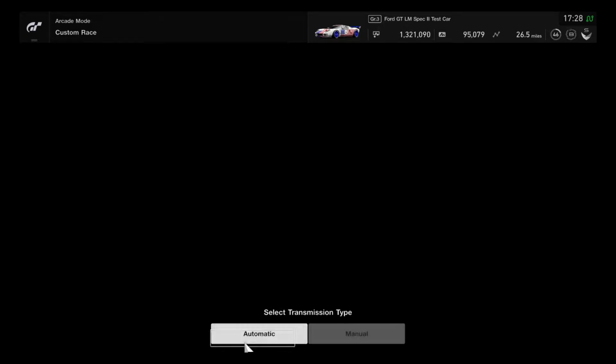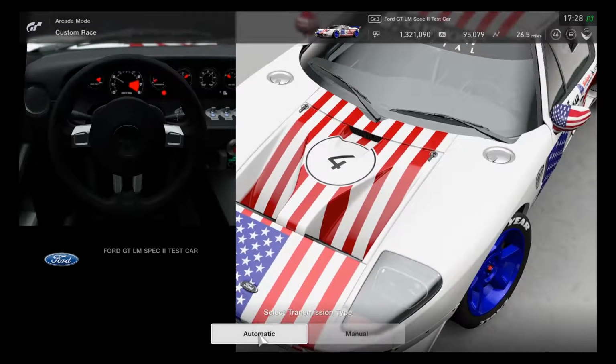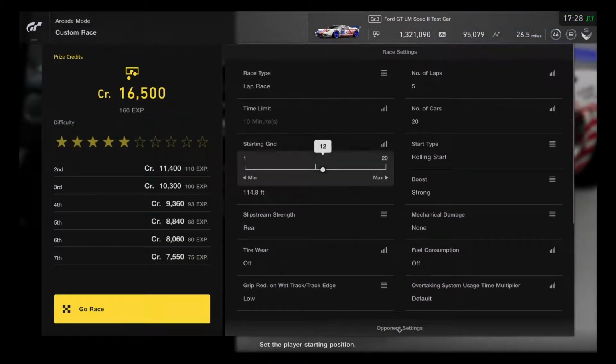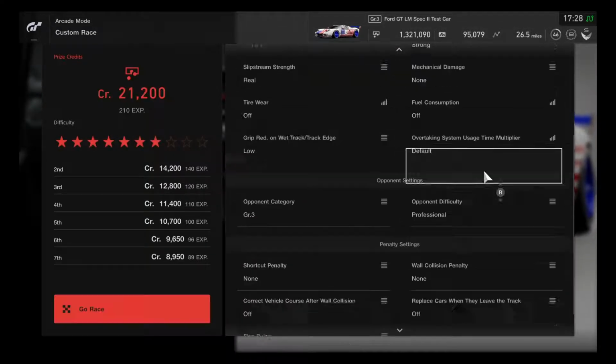So this is going to have one American livery variant for the Ford GT to get everything started. This time, we might go 5 laps for today. So this is going to get everything ready.